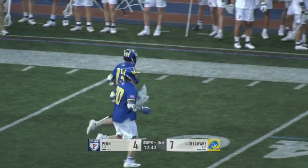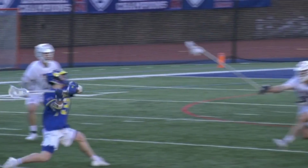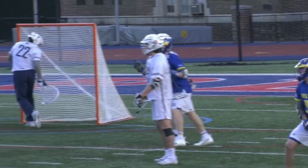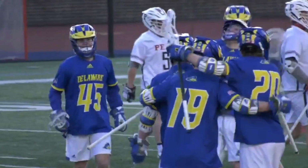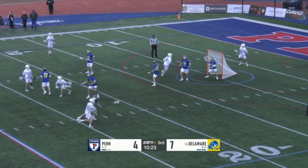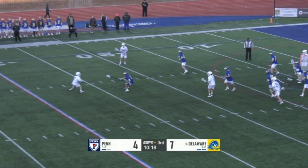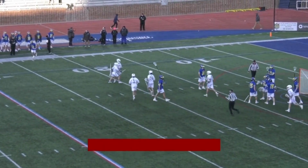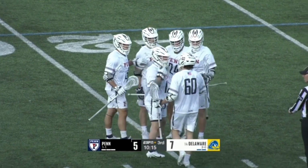I'm slightly wondering whether Brendan Powers is the son of Randy Powers, who was one of the all-time great players at Delaware. Just gets it right-handed, gets a good, clean look, lets it go. It pings down off the crossbar and pipes its way in there. It was a really great shot with a ton of heat on it as well. To cut into this Delaware lead and stop this run. Luke Denola, he can score for Penn. Dishes behind. Rubin lets it fly again, and Cam Rubin from forever away is able to finally stop that run. Good shot by Cam Rubin.